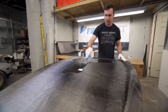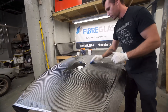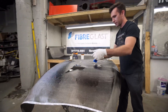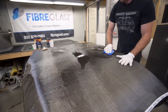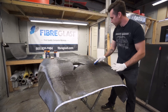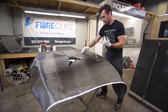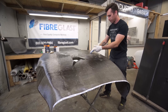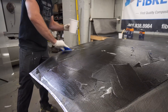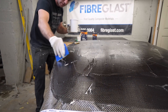Once we get to the end and get it all covered, we'll trim the outside of the carbon so it all matches. Work your way from the center out — that definitely helps. If you go from the outside in, you can get air bubbles trapped inside, which is usually pretty easy to press out, but it's always easier to work center-out. Once it's fully wetted out it won't come through the fabric very easily, so push it all the way to the edge.